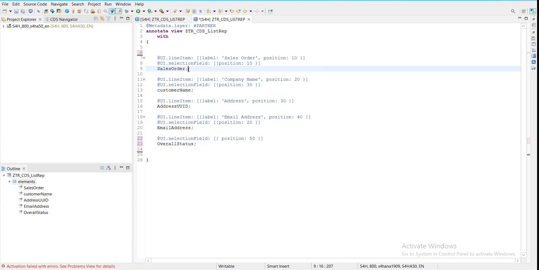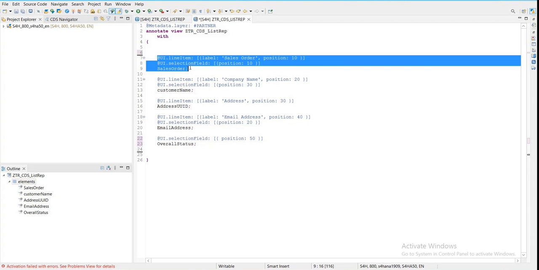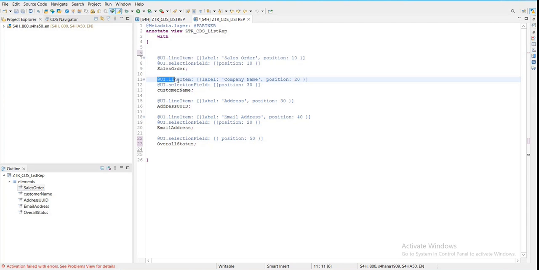Once you add the semicolon, that specific code will be terminated. After that, again, you can start the annotation for the next field. Otherwise it would be very hard to differentiate which annotation belongs to which field.